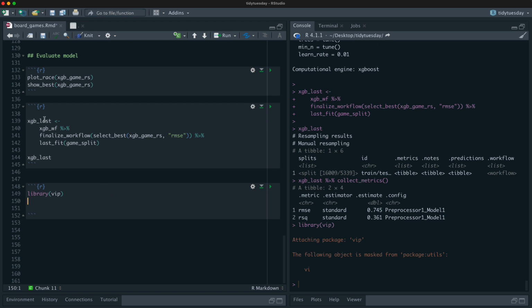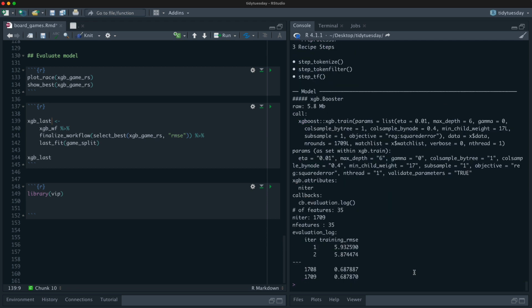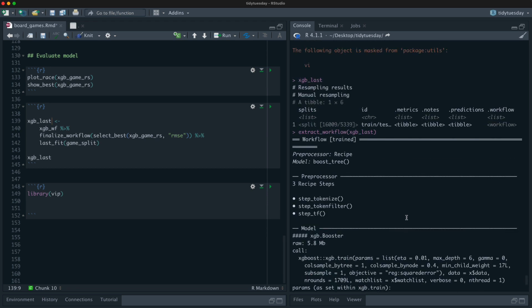If I take this last object and call extract workflow on it, what this does is it goes into this tibble that has the resampling folds, the metrics, etc., and it just pulls out the workflow.